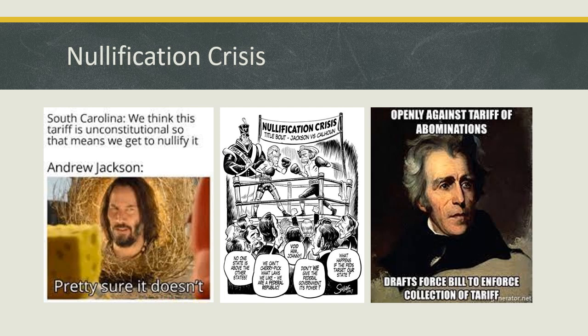They drew much of their arguments from the Virginia and Kentucky resolutions written by Jefferson and Madison in response to the Alien and Sedition Acts of President John Adams in the 1790s. In Congress, Robert Hayne of South Carolina defended the state's right to nullify laws that they deemed unconstitutional as a way to resist the tyranny of the government. Daniel Webster of Massachusetts argued that the Constitution was created by the people, not the states. Therefore, the people could resist unconstitutional laws through the regular means of government, like the courts.